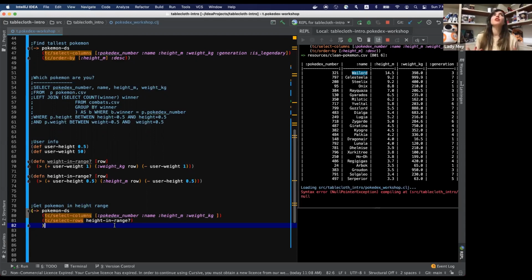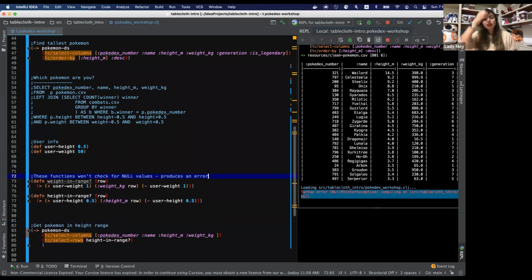What does it mean to check? Like I said, you want to look for missing values, and you want to make sure that the data set is loaded correctly. And over here, what we got is a null pointer exception. That's because these functions won't check for null values, and it produces an error.